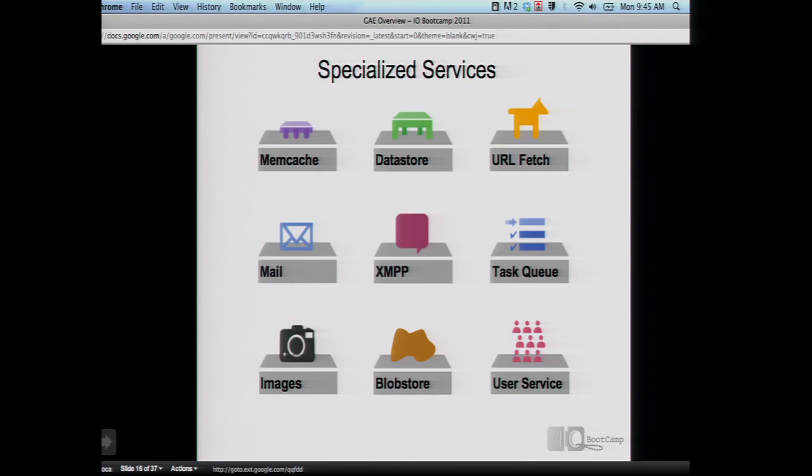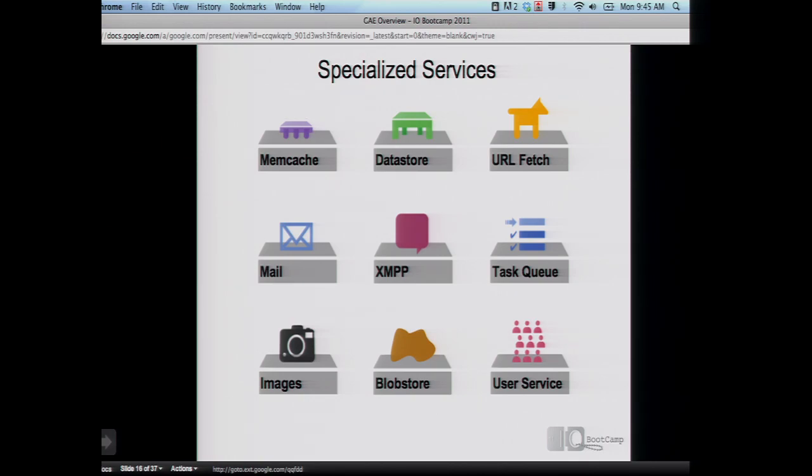So one of the reasons why we give you all these services is you need to understand whenever you're writing an app in the cloud, you're actually sharing all these resources with other cloud developers as well. And we certainly don't want you to be able to break into other people's apps and steal their data, and vice versa. We want to keep all your stuff safe. So what that means is that your app needs to run in a sandbox, a controlled environment by which you can't do certain things, so it doesn't help violate security and things like that.